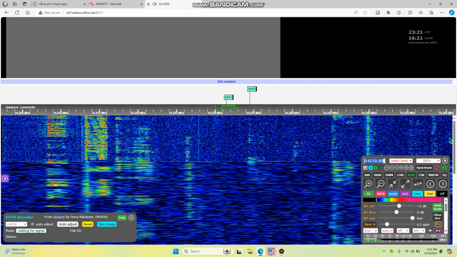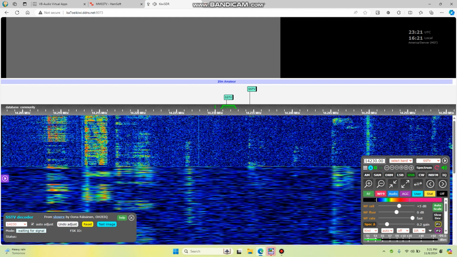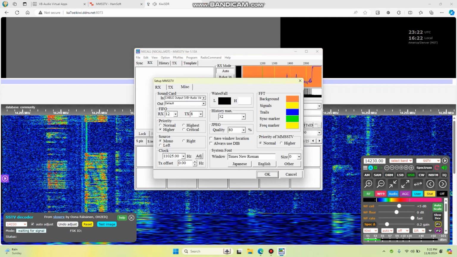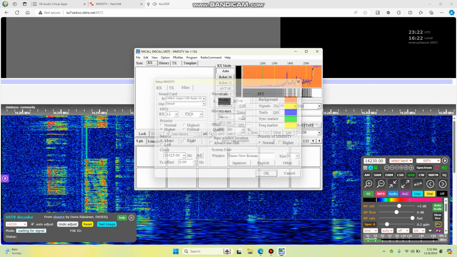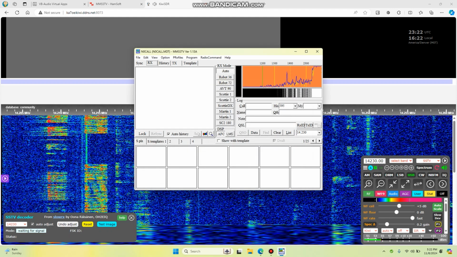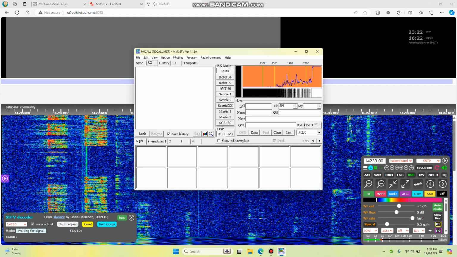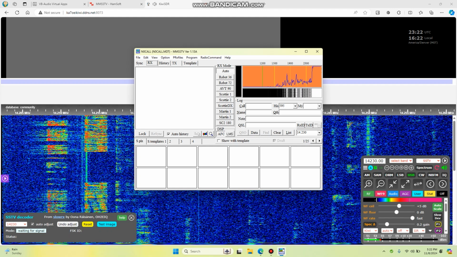14230 frequency right here. And at this point, double check under setup that you do in fact have cable output there still, and we do. And you see that these bars are coming up. So that means that this is actually receiving the audio now.